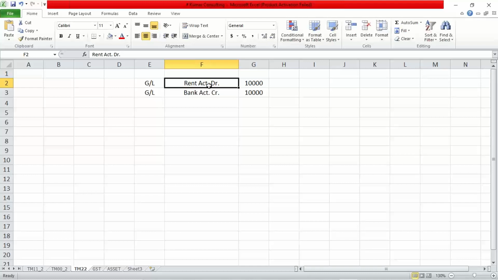I already said that when you set up this GL account, it is called master data. So sometimes people say GL account, sometimes people say GL master. Why is it master data? I'll repeat again, as I explained in the previous session also. Master data is one-time creation, guys. One-time creation, and then it can be used for lifelong.